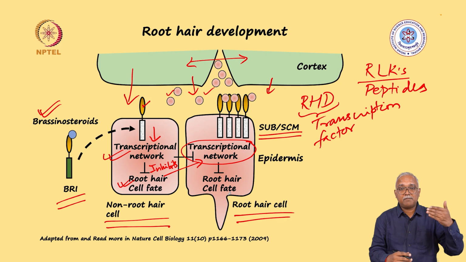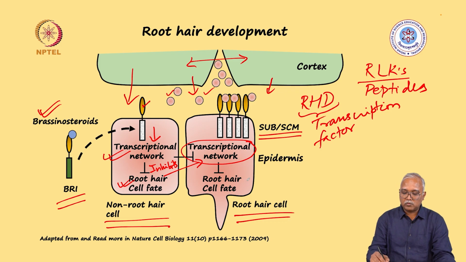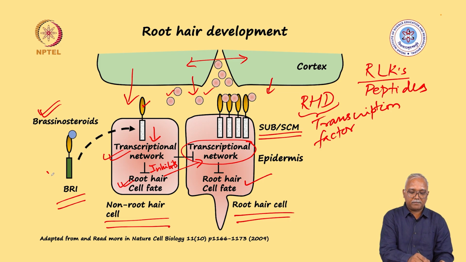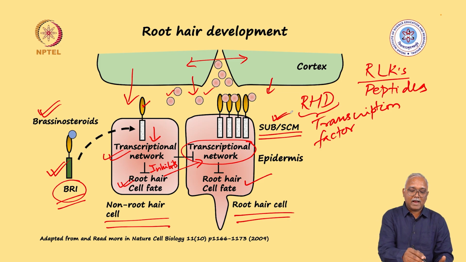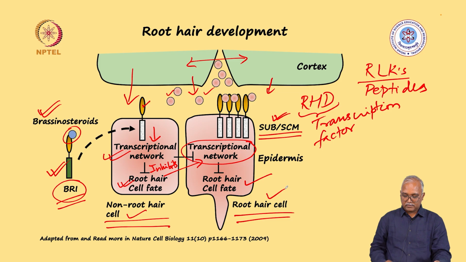So basically inhibiting an inhibitory signal, thus activating the signal, and what is being activated here is the root hair cell fate. So you realize how different kinds of signal, different types of receptor, like this receptor called BRI or brassinosteroid insensitive, and these two receptors, they identify different ligands and set in a program which together works to ensure non-root hair cell fate and root hair cell fate.